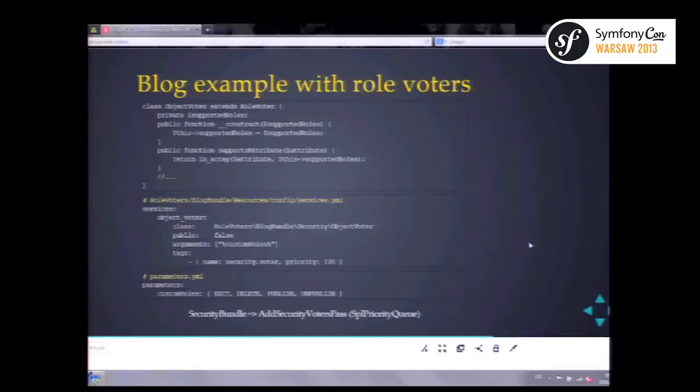So you have several voters in your application. Let's take the same example of several user providers. Let's say most of your users come from the service provider that you've declared, so there's a specific token, maybe a specific user class. This means you have a special role voter for this given token class. Since most of your users come from there, you want the role voter that checks here to be executed before another one that checks on other users. This is a nice option.